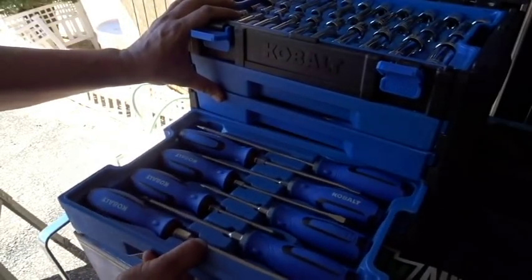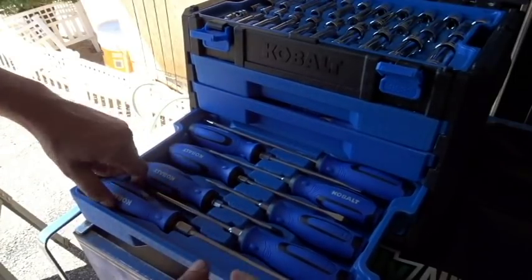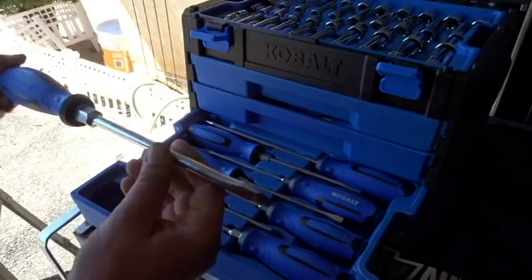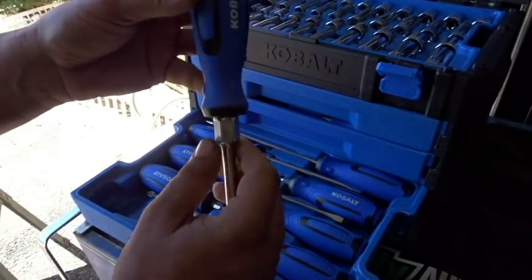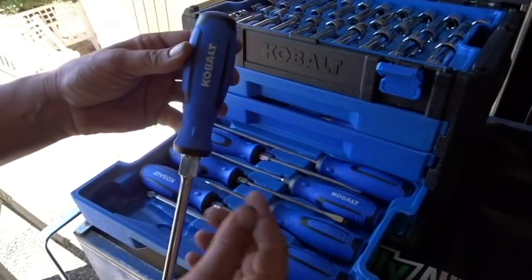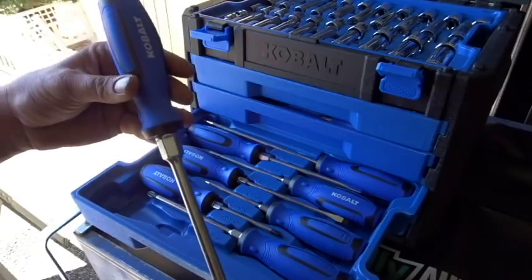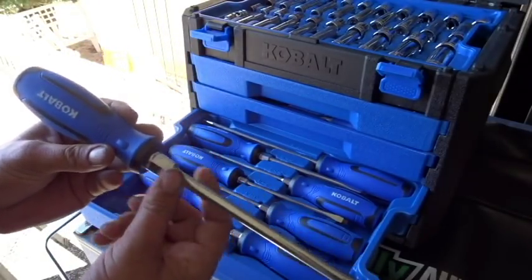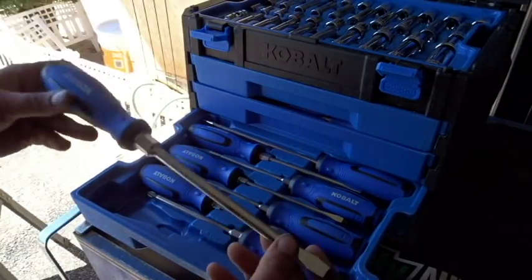Drawer number 3 is going to cover pretty much all of our big dogs. Our big dog flatheads. Like this one right here, 3/8 by 8 inch. Pretty heavy duty. And you know what I like too? They got a hex design like Snap-on has. So if you absolutely needed to put a wrench behind that for leverage to crack something loose, you totally could. Personally never ran into a situation where I needed to use that feature, but it's pretty awesome that they started incorporating that feature on their screwdrivers.